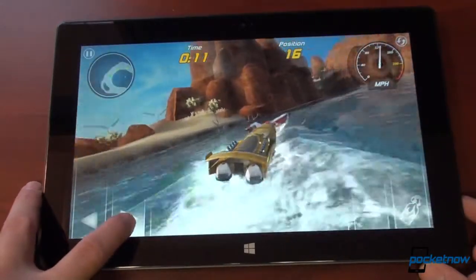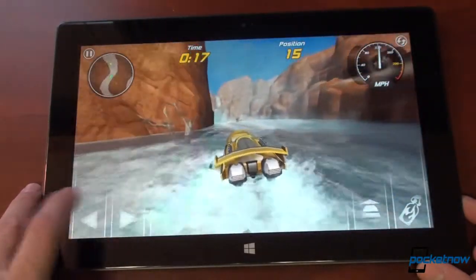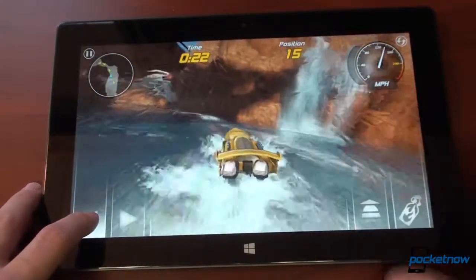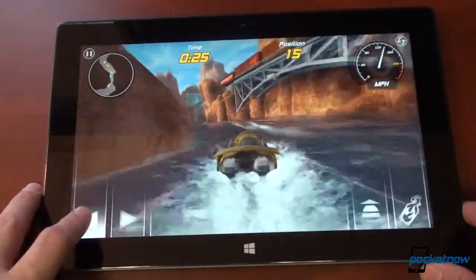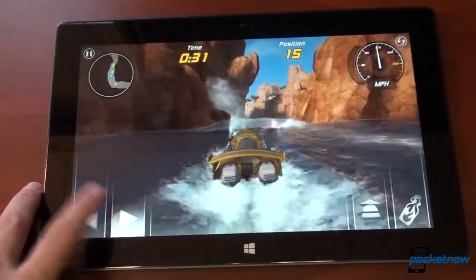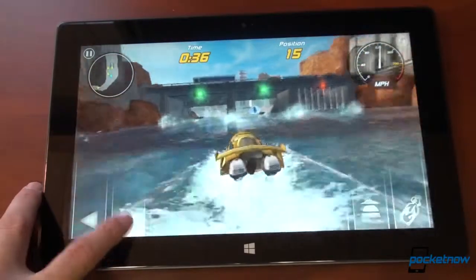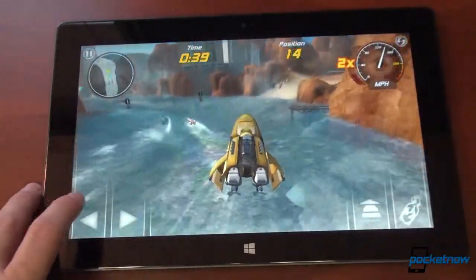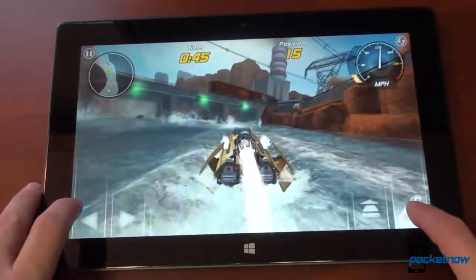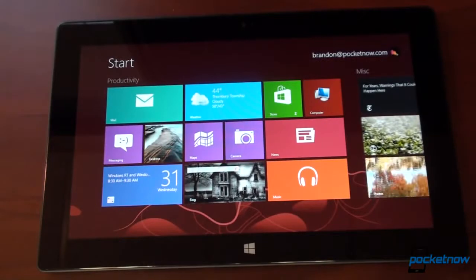And again, we paid $10 for this game. Keep that in mind. I feel like if you bought this in iOS or an Android, it would be half the price or less. That's a bad precedent that Windows 8 apps, see that lag, Windows 8 apps are going to be more expensive just because they're Windows apps. That's an old model from the past. So this looks pretty good when you're not doing something with a lot of action and the frames drop down. But this is an example of one of the best games that I could find in the Windows 8 app. Got some turbo boost. Let's turn that on. Windows 8 App Store, which they need to give a better name. Oh, you gotta hold this in. All right. Let's go back to the start screen.